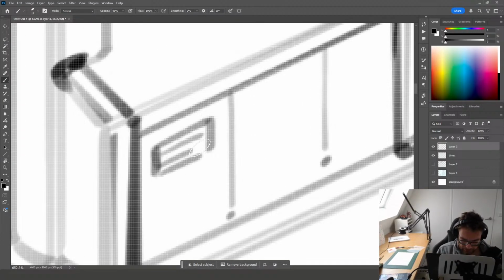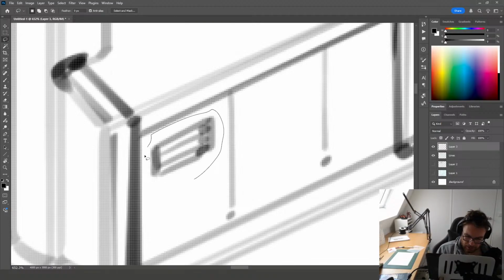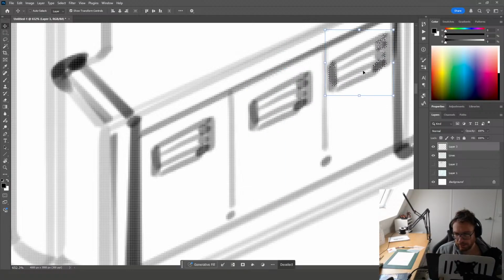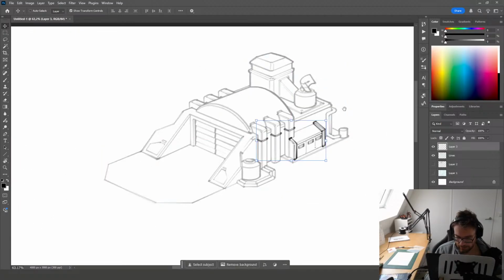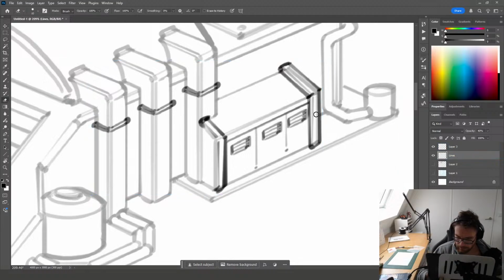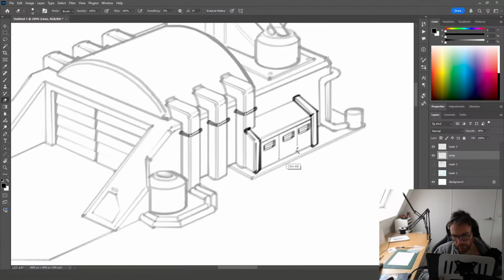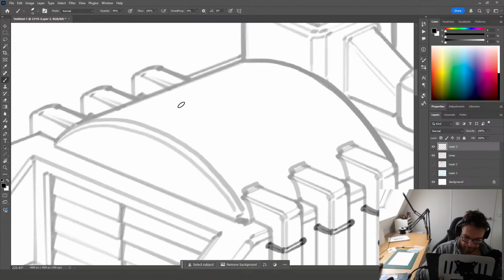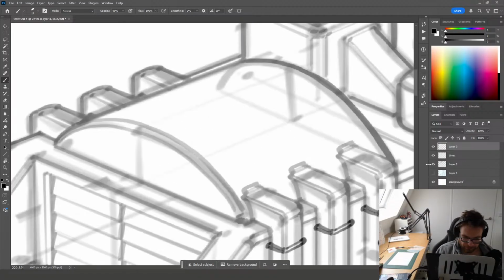Let's add some exhaust vent type situation. Let's do the whole copy paste thing that we love doing. Okay, what else do we want to do? Maybe split this after all.